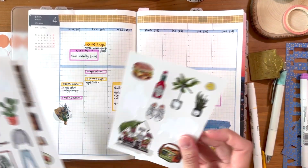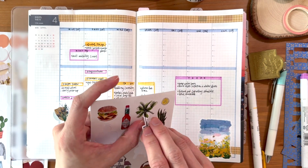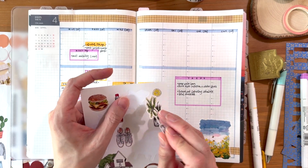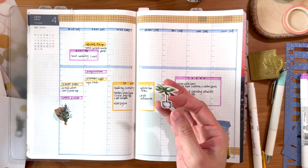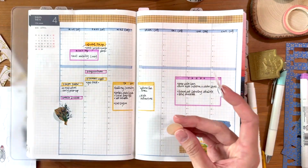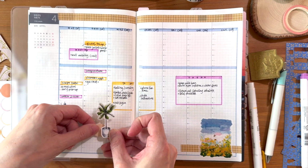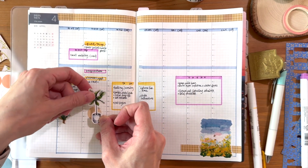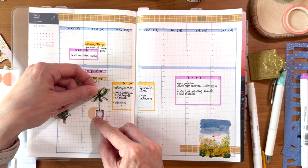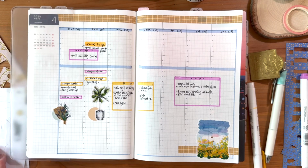Okay, let's see what stickers I can do. I am all about the stickers these days. I feel like they have been adding such a beautiful pop of color to my spreads, and they're just fun. Okay, it's a nice way to fill out empty space.